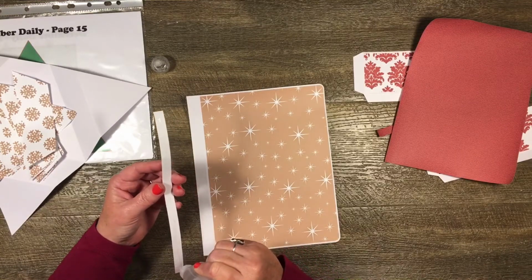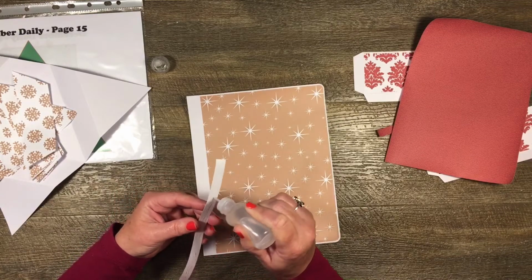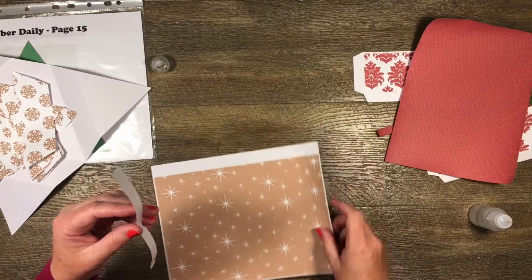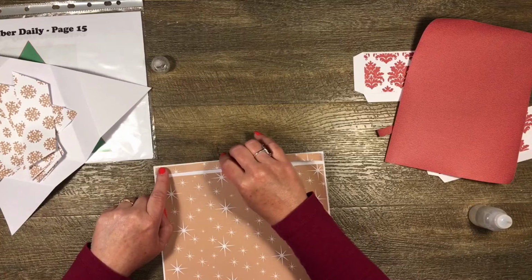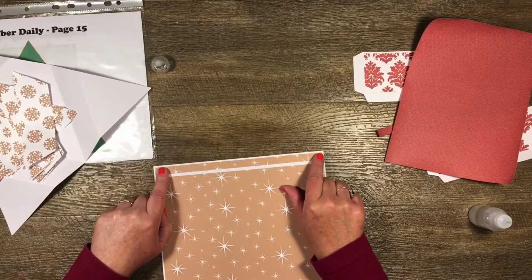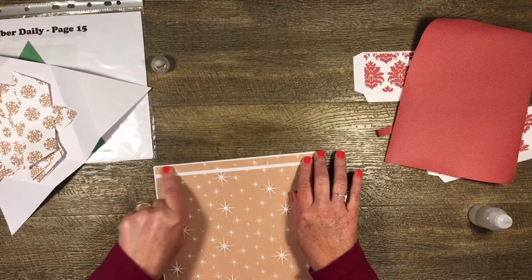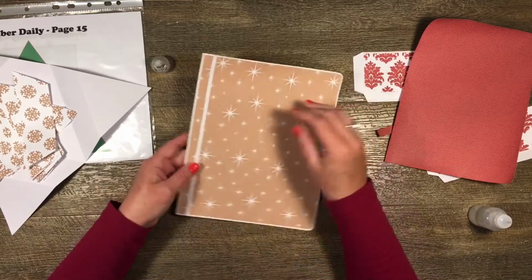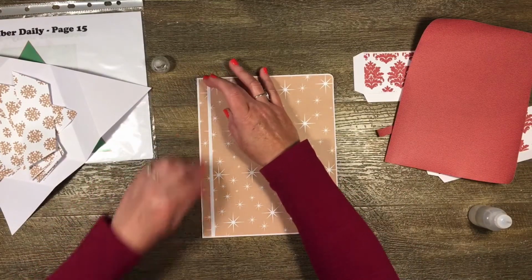So I'm making all these pages as loose leaf pages because then I can give you some choices about how you would like to make this album. Most people put December daily pages in scrapbook albums, in the ring-bound scrapbook albums, and so you can just punch your own holes to suit what arrangement of ring binder that you have, and you could put them in here, or you could use the album rings to hold it all together.